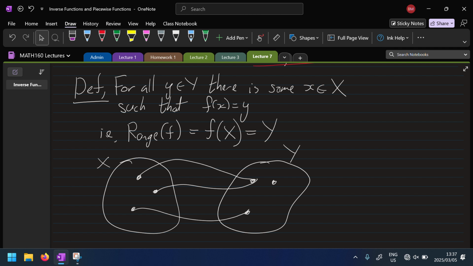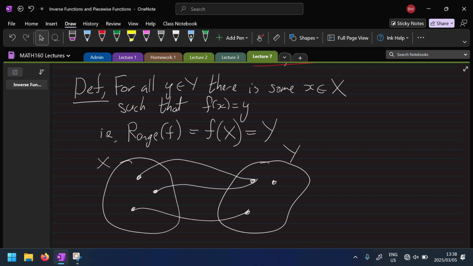Okay, so what do we have in this picture? The first dot, that's going to some element y. So that element y, that's in the range. We covered this before when we looked at range. Next dot in x, that goes to that element in y, so that's part of the range. The third dot in x, that goes to another element in y. So those two, with the lines going to them, that's in the range. Now let's look at the definition. For all elements in the target. Are we missing anything?